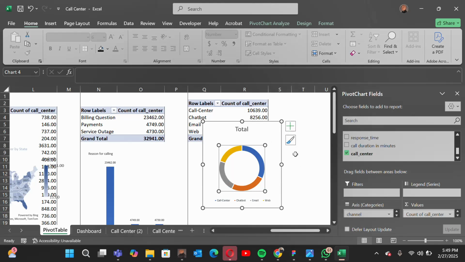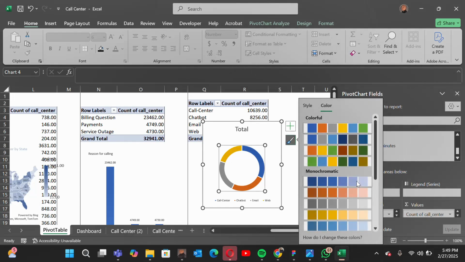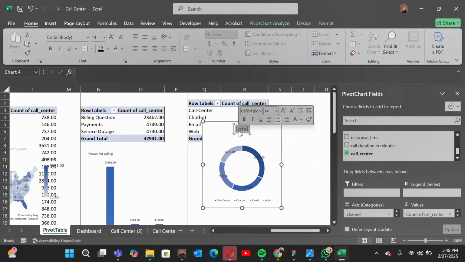Yes, so then let's work with the color. I'm just going to be selecting, using this for my color because of timing. Yeah, so let's do a monochromatic color. Then let's show data label. So you have the data label, reduce the size. Then let's title this call channels.